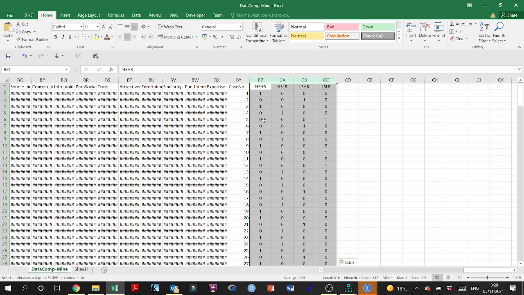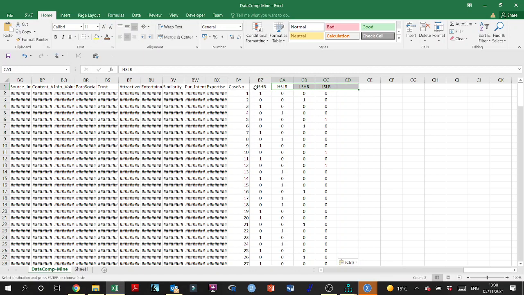Like this is a group, high, low. So these guys are high on selectivity and high on recommendation, but otherwise it could be any of these. Or this group is interesting, low on selectivity and low on recommendation. Or maybe these are more interesting: if you are high on selectivity, low on recommendation, or low on selectivity, high on recommendation, if this makes sense. So this is also another interesting investigation that we can do.